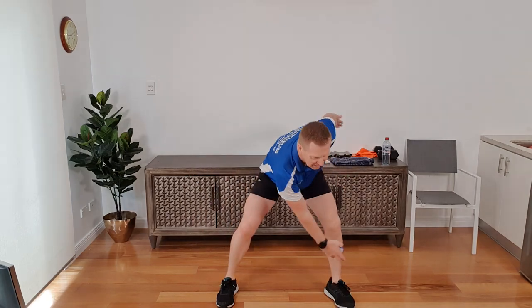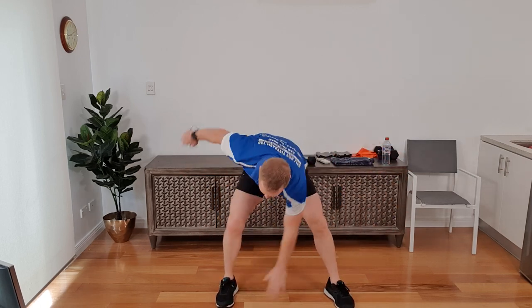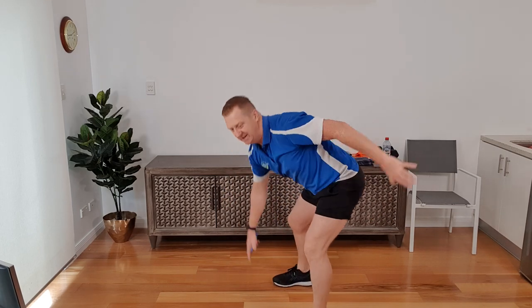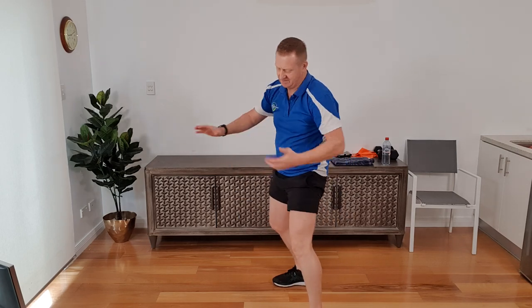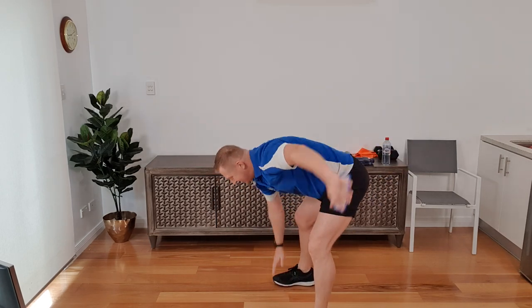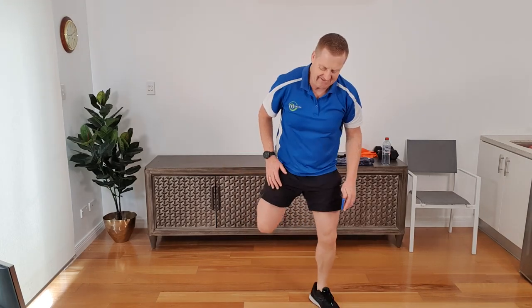Good. Now, feet apart, knees bent. Side to side. Towards your opposite shoe, opposite toe. Side to side, hips out, bend the knees. Music's coming again. There you go. Good. On the spot, kick your heels back. Warm up our knee joints, hamstrings.